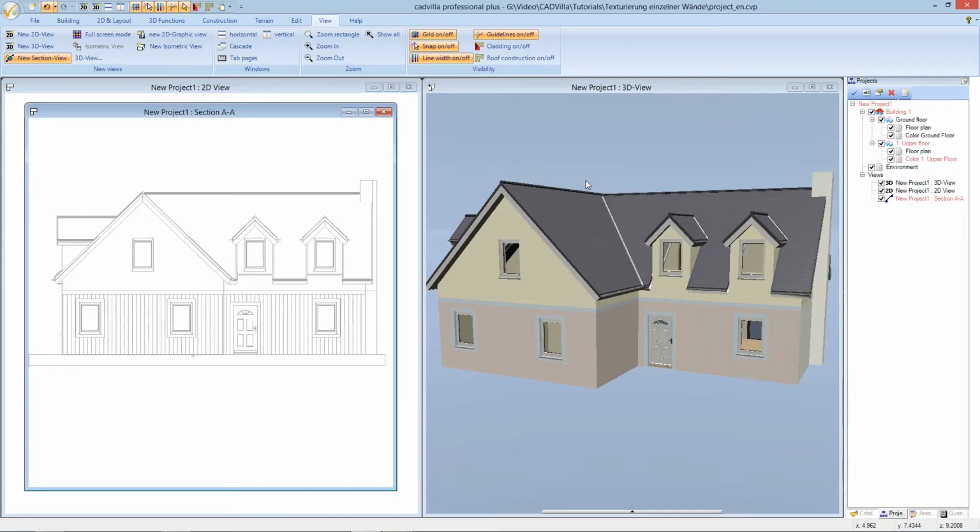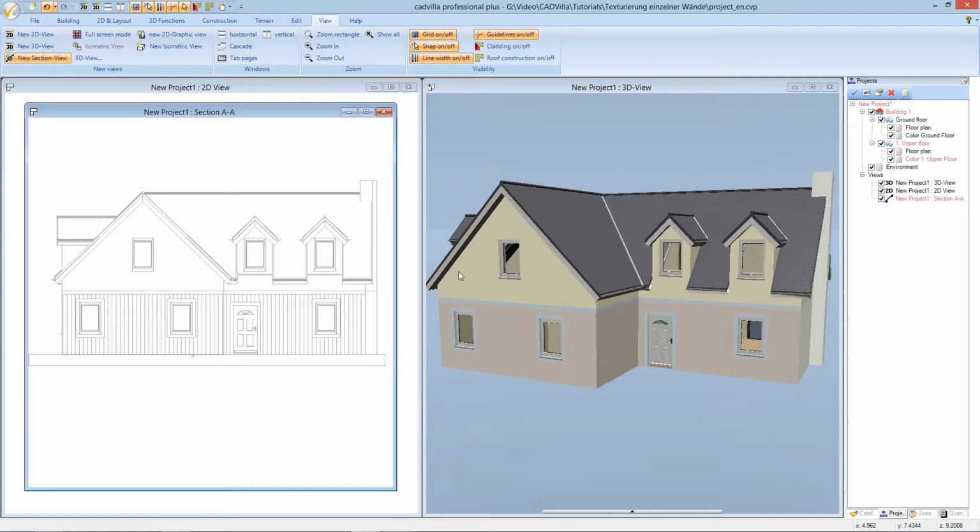The cross section, which you can see on the ground floor of the side view, is the defined 2D standard texture of the colored surface element in the ground floor. In a later step, I will show you how we can change this crosshatch into a color or a texture.